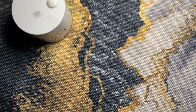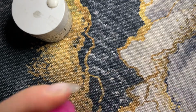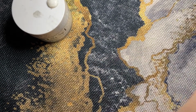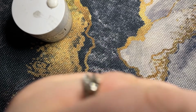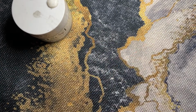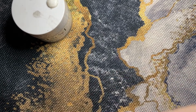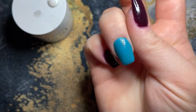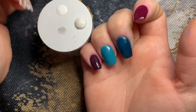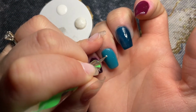But I learned the snowflake from, I think it was Marla Chris, I'm pretty sure. She posted a video about it last year on her YouTube channel, and I think I tried it out last year, but I wasn't filming at that point. So it's really easy. It's literally just dots, and then you connect the dots. So you start out with one dot in the center, and then I ended up making it a little bit bigger. I didn't like how the brush was coming out, so I go to my dotting tool, and I definitely recommend using the dotting tool. It's just a lot easier.